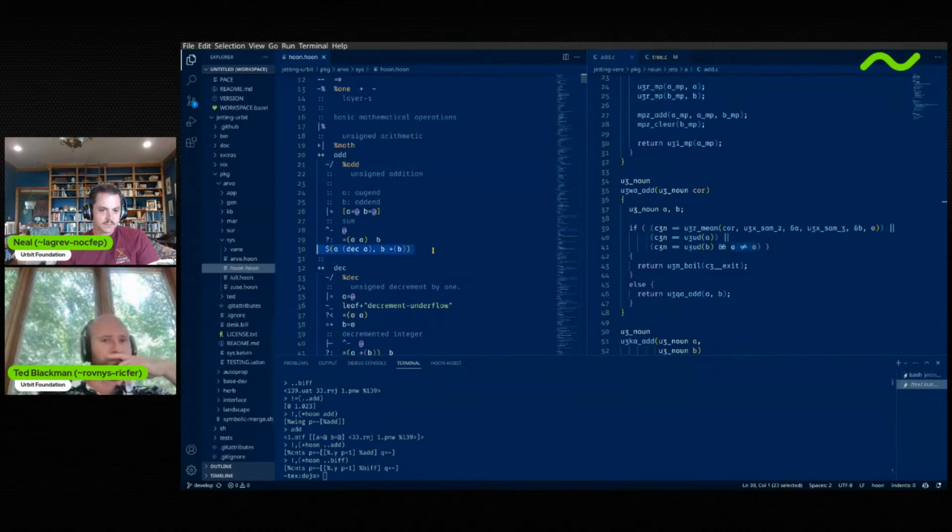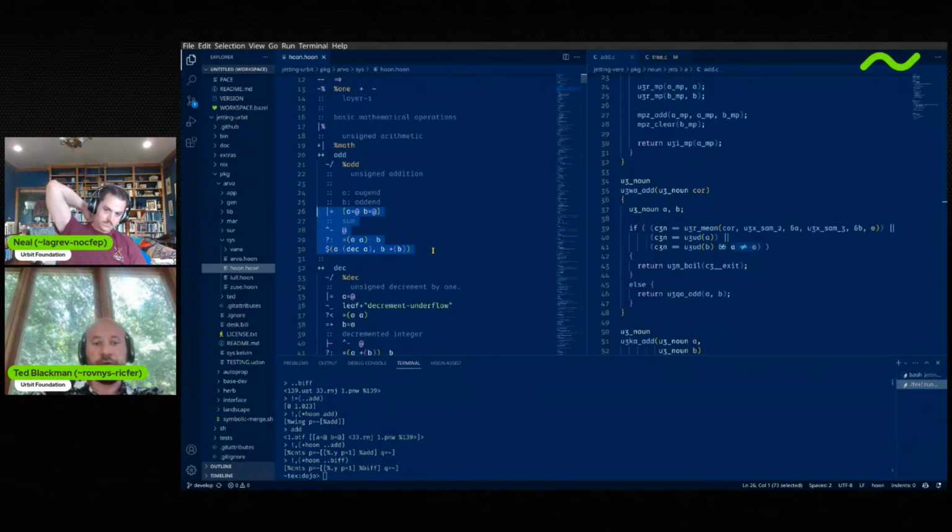Yes. So if you look at how this works, let's say that B is a cell. B is not supposed to be a cell. It's supposed to be an atom, right? It's supposed to be a number. But what happens if you take the knock for this add gate and you run it in an untyped way, right? Hoon won't let you do this.